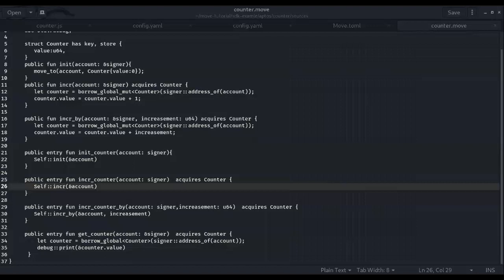I'm just going to copy paste this over here. Here it is mentioned that it can be invoked as a script, but it has also mentioned that an entry function can still be called by other Move functions. So they are not restricted to that case. But if you look at external, it's restricted to that case, that it should not be allowed. That's the reason why I said it's more of a readability sort of thing.